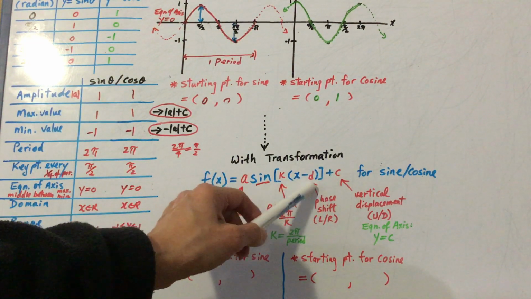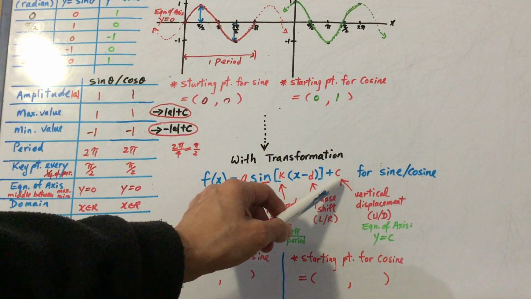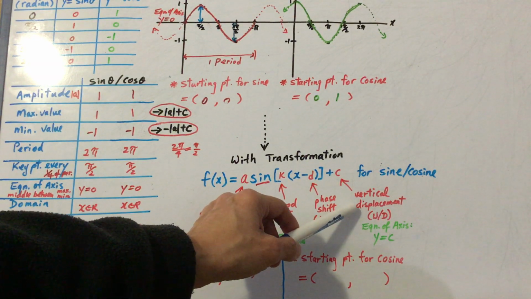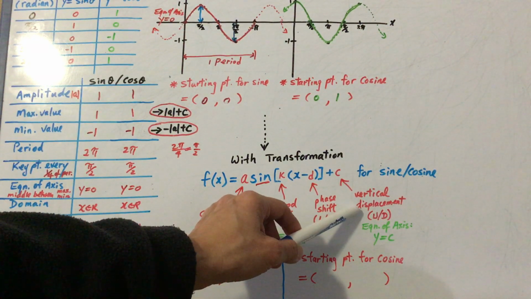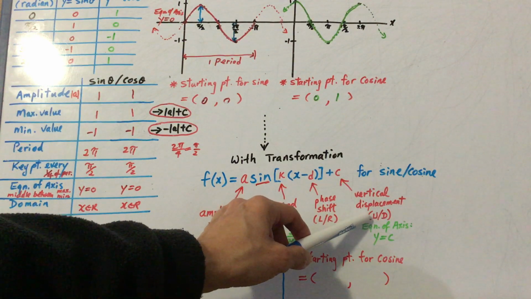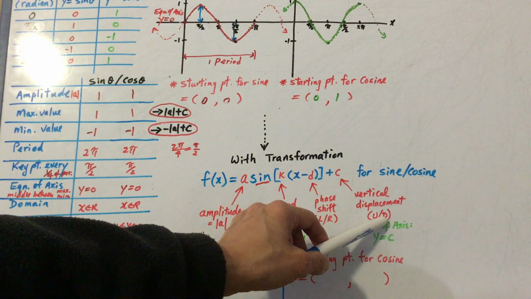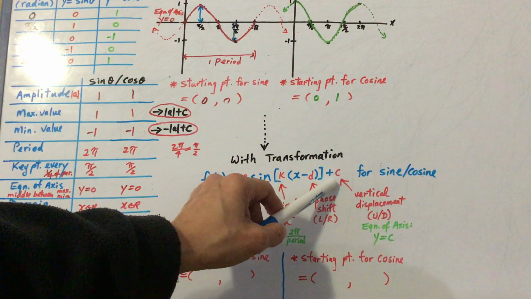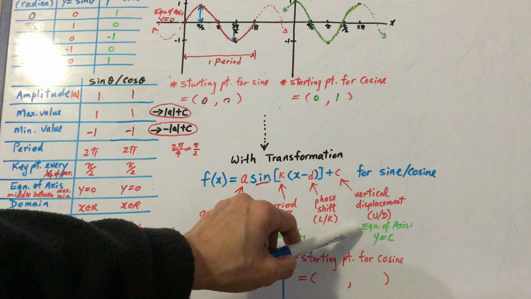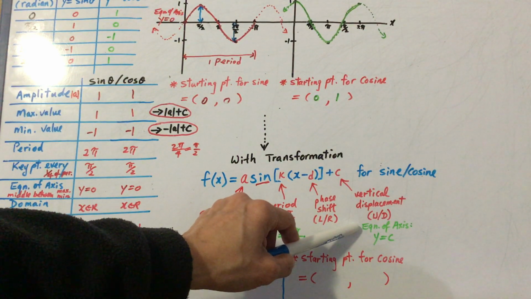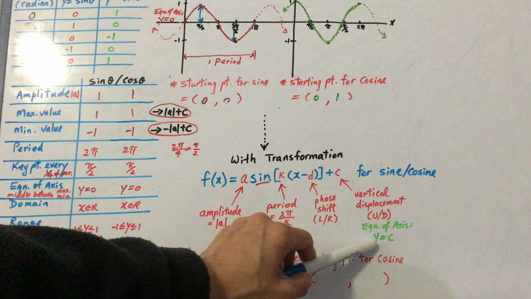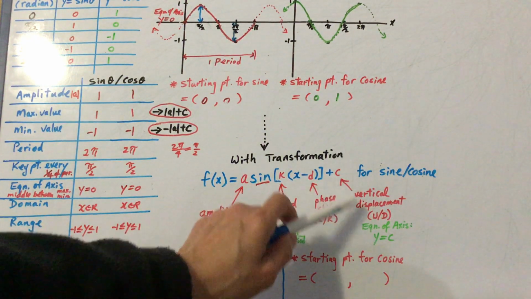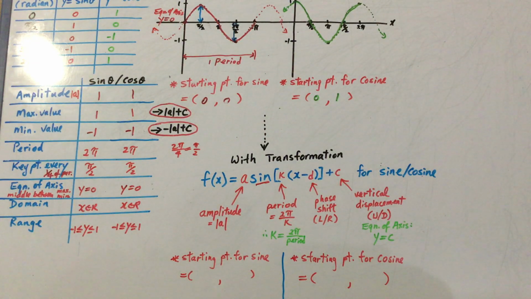And finally, when you enclose the bracket, plus the C, and that C is what we call the vertical displacement. And to describe the vertical displacement, you always have to include the wording of whether this is moving up or this is moving down. And also, I want to tell everybody that that value C will also tell us the equation of the axis, which is the middle line. And the equation of the axis is always y equals the C value here. Okay, so this is a very important piece of information that you guys keep in mind.